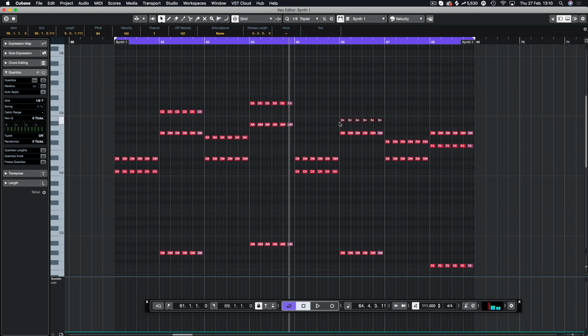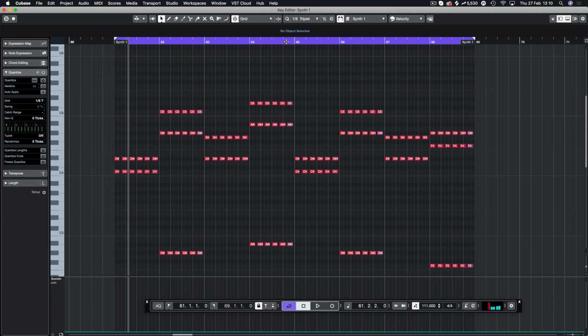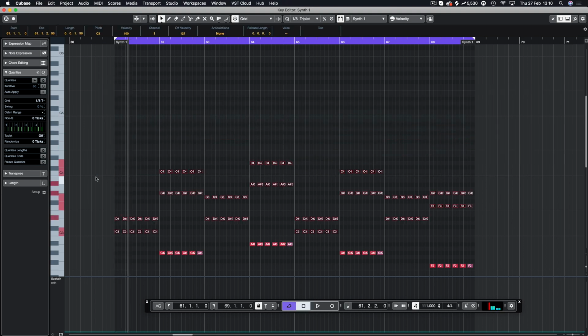Okay, so working very nice. We'll apply the same here, and then this is where the chords change at the end. So we've got the F and the G sharp, which I think is fine. So let's just drop down them an octave to make it a little bit easier on the ears.